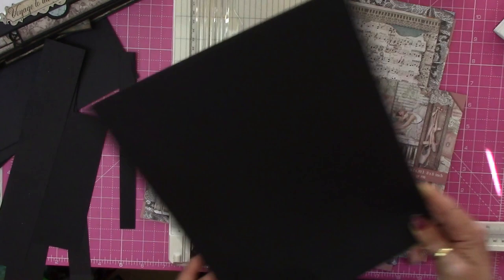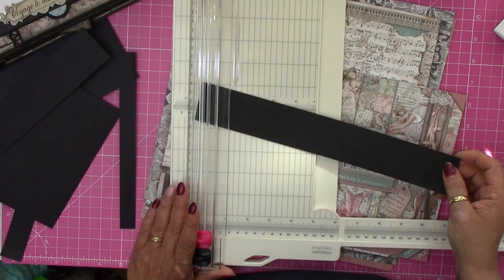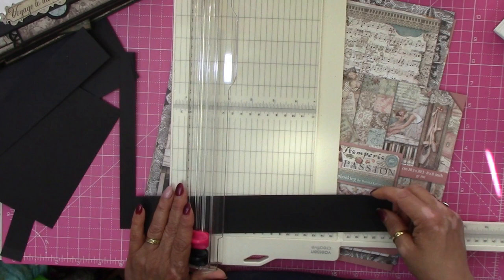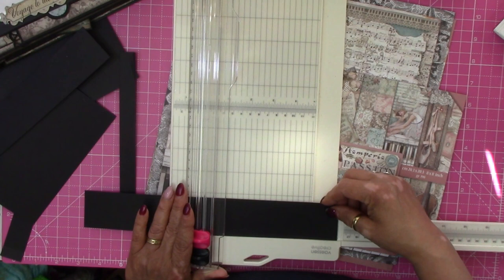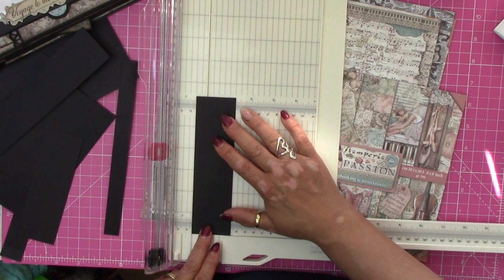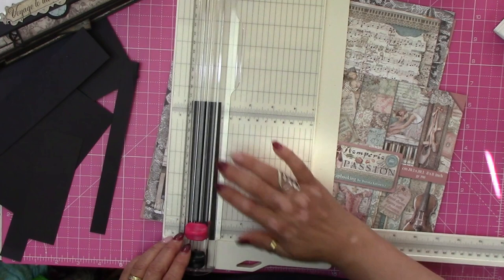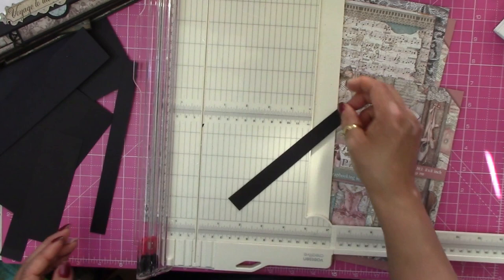Next, we need to do the strips that are going to go onto our acetate wrap. Some of the strips that you've already cut off the pieces of paper already, you can use those. So you need to cut two of these, and they need to be 6 3/8 by 1/2 inch. And you'll need two of those. So that's one. And one more. And that's two. Okay, throw that one away.